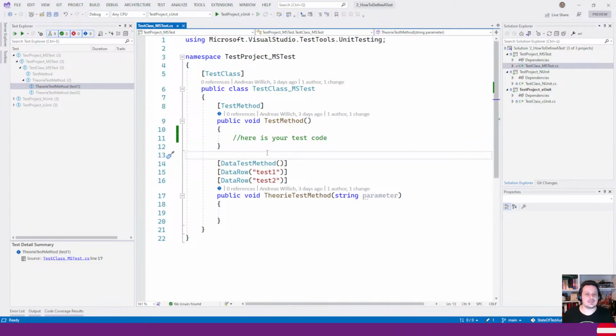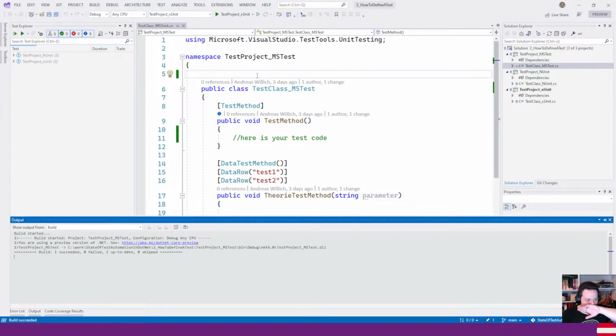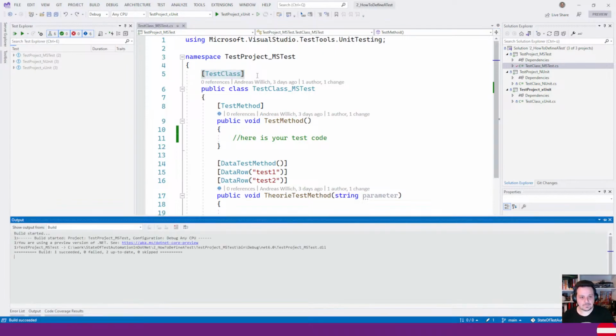What you need is, it needs to be a public class, and it needs the test class attribute on the class that it works. If you leave that out and then compile, it's gone. So don't forget this.